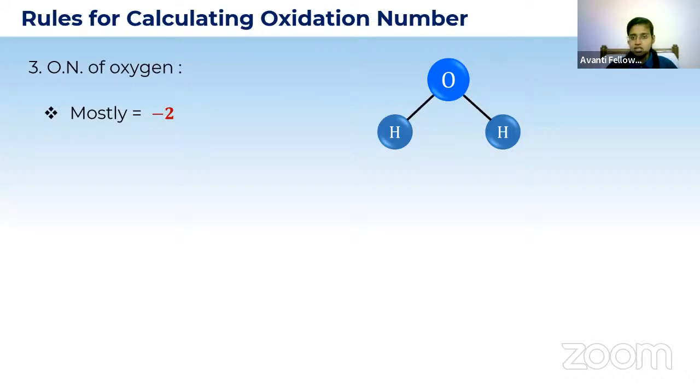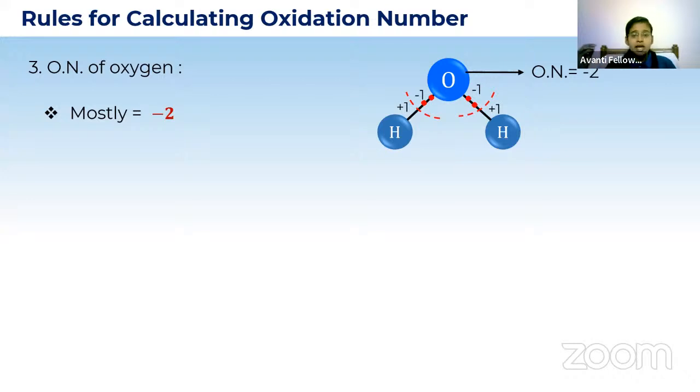Very good, Manya. It is oxygen. Yes, exactly, Sanket. It is oxygen. So what will oxygen do? Oxygen will pull the shared pair of electrons towards itself. It will take minus one charge from the first bond, and since hydrogen is losing its electron, it will take plus one. For the second bond also, oxygen will gain the electron. So the total charge acquired by oxygen is minus 2, which is its oxidation number in this compound, and for hydrogen it is plus 1. This is the common case for oxygen.